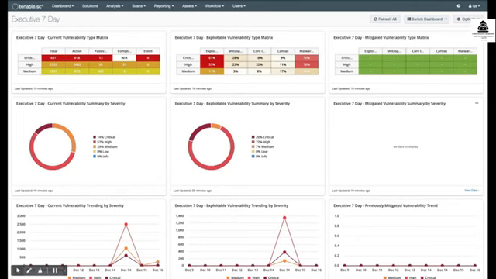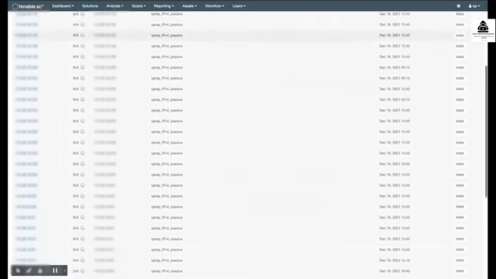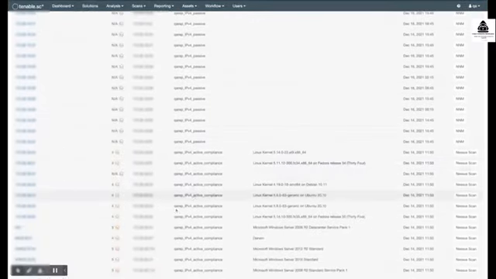What we are going to look at in this video is the brand new host assets view. So this doesn't replace anything that is already existing in prior versions of Tenable SC, but what we have done is we have added this new view here where for the first time you can anchor on your assets, see all of your assets listed here, and of course all of this is clickable.